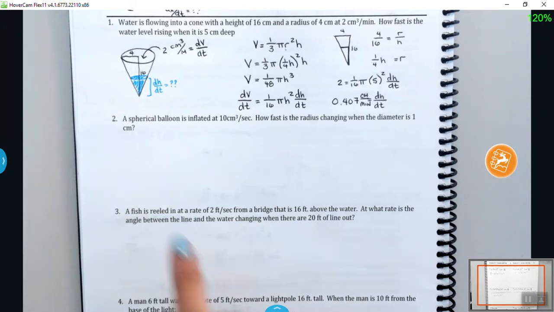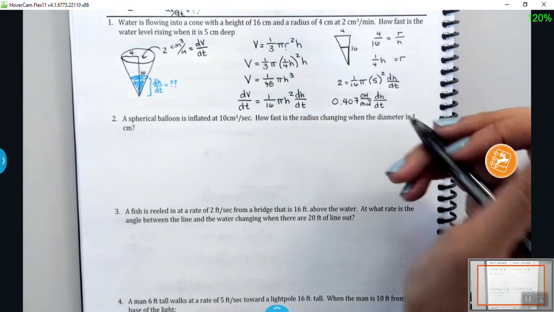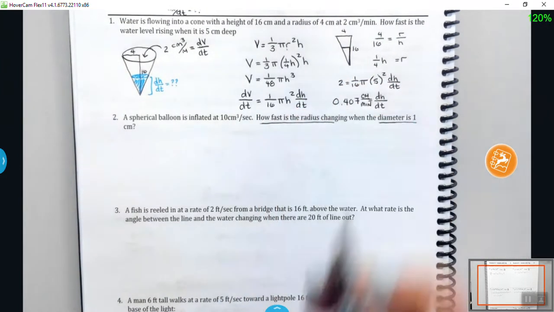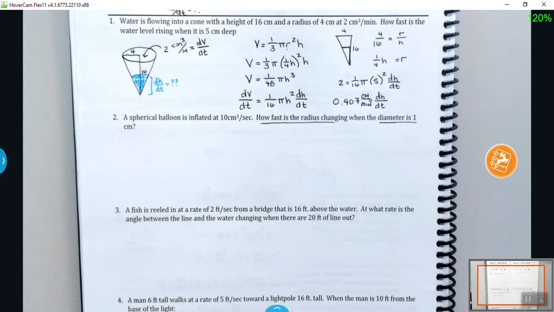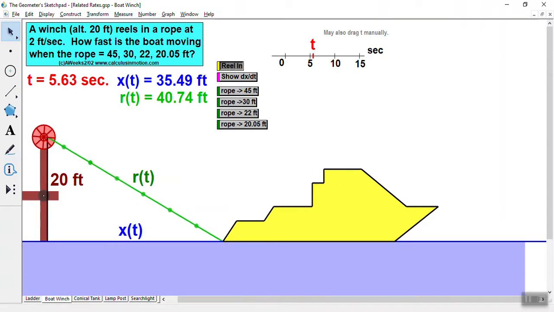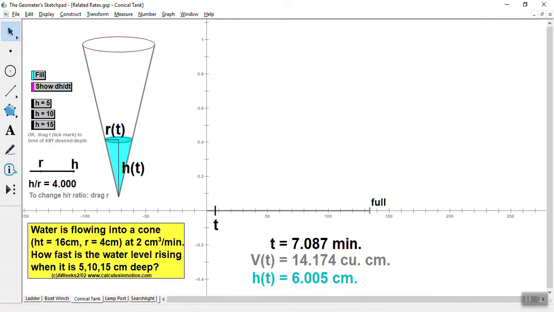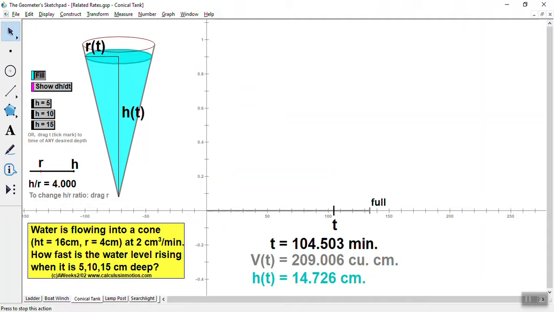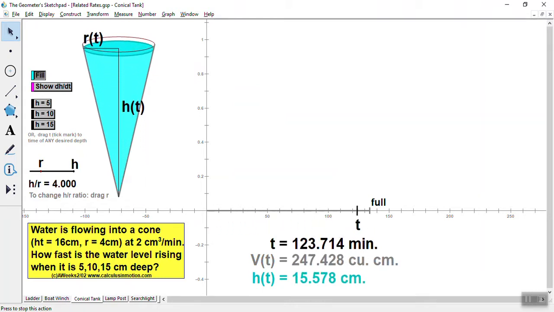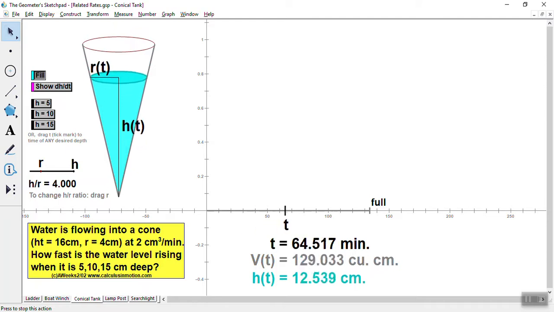Okay, you try this one. But notice that it says diameter is 1, and it's asking how fast is the radius changing. You didn't see the visual of this cone. Here's your cone. So like for the similar triangle thing, are we just supposed to figure that out by ourselves as we move through the problem?